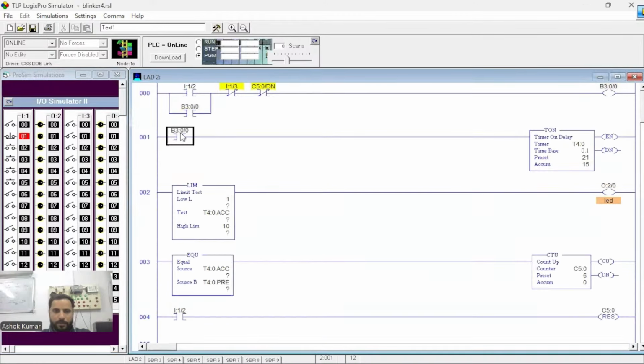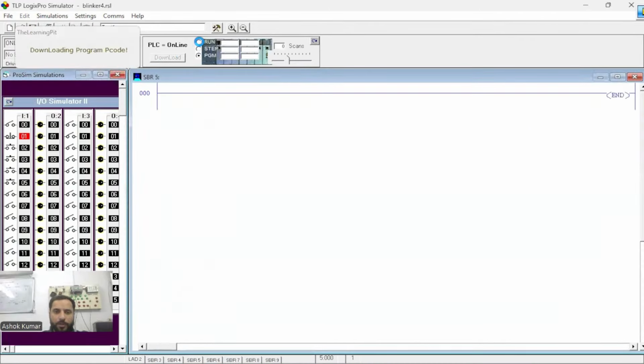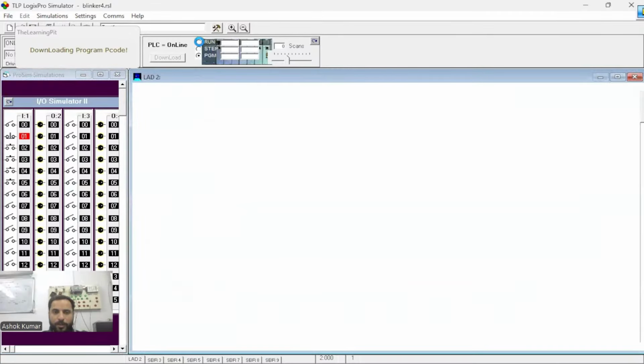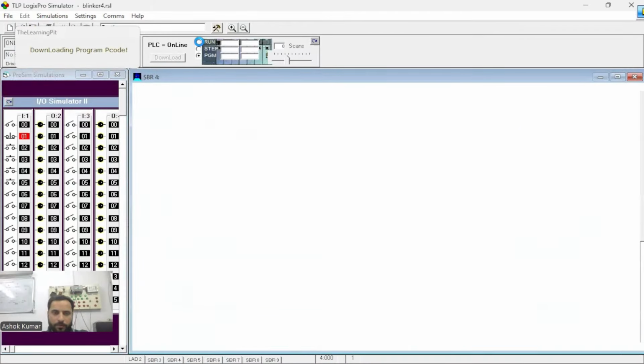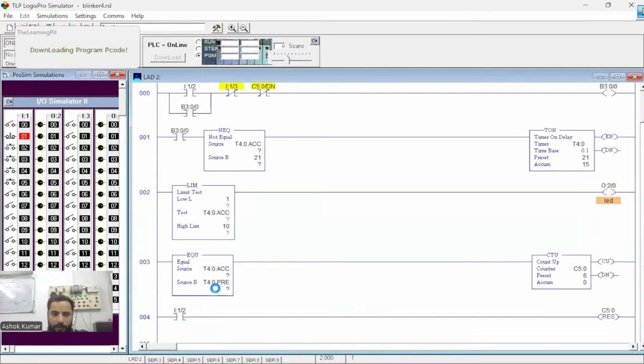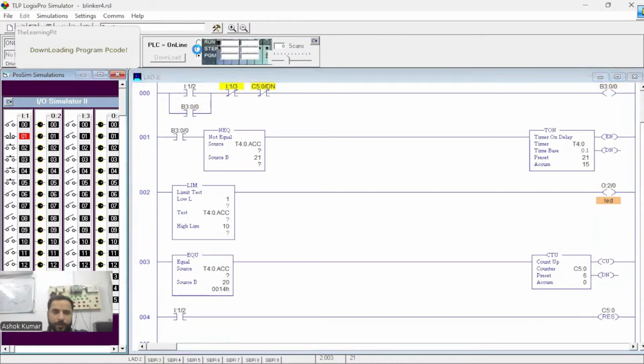Let's not reset this way. This not equal to block will work as long as the accumulator is not equal to 20. Once the accumulator is 20, it will reset the process. And I'll count when the accumulator becomes 20. Let's see if it works.